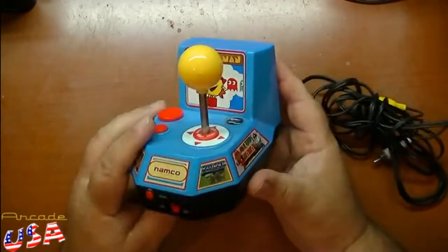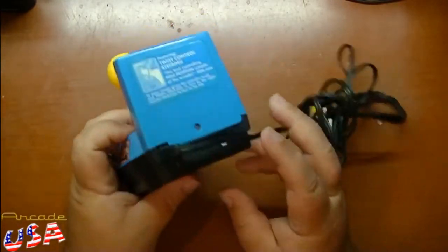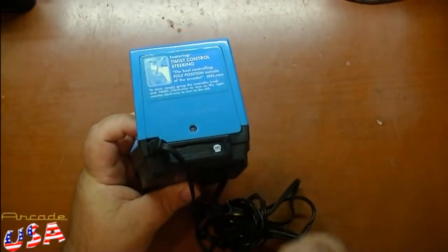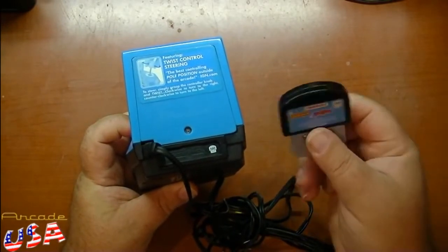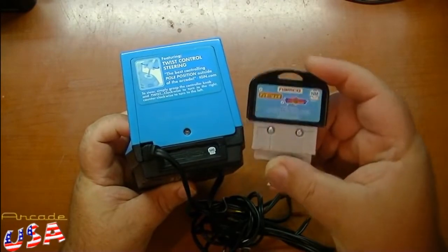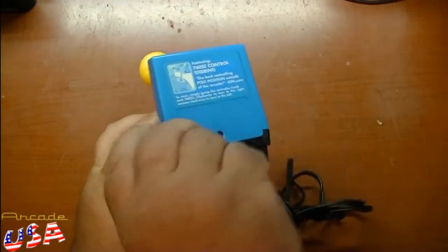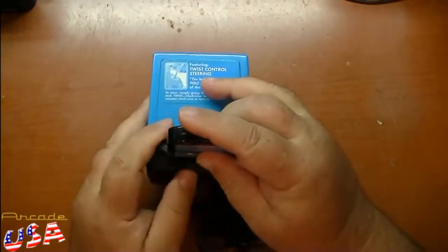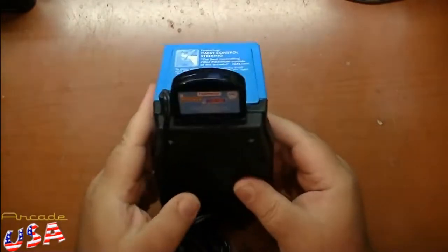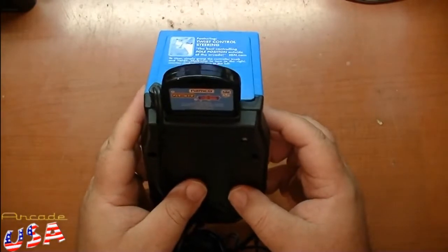Now, another thing that was really cool that JAKKS Pacific did on this particular model is they included a little cartridge port back here in the back. Now, this was used with their game keys. This game key here has Pac-Man and Bosconian on it. So what you would do is you would plug the game key into the back. Like so. There it is plugged in. And then two extra games would appear on the main menu.